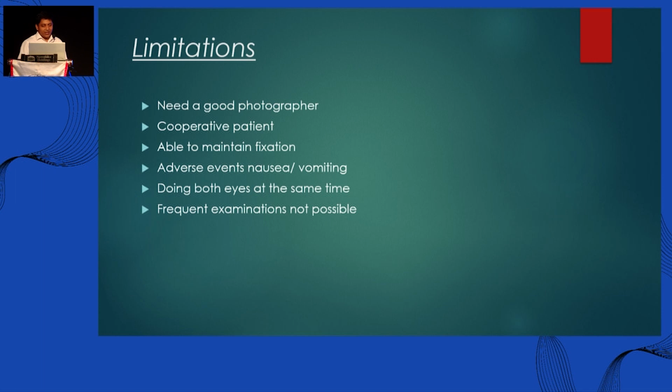And also, say somebody who has pathology in both eyes, it's extremely difficult. Once you finish one eye, when you go to the other eye, it's all gone. Like 20 seconds, everything has happened. And also, for follow-up, if you want to do a few more, it is not possible. So you do a fluorescein today, you can't do it tomorrow. So there are a lot of limitations with the fluorescein, though it's a very useful test.